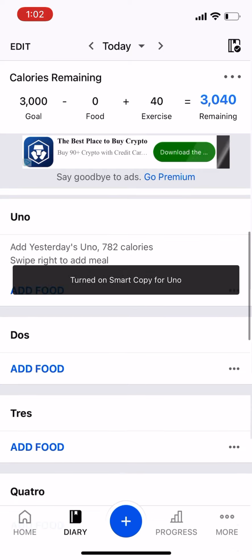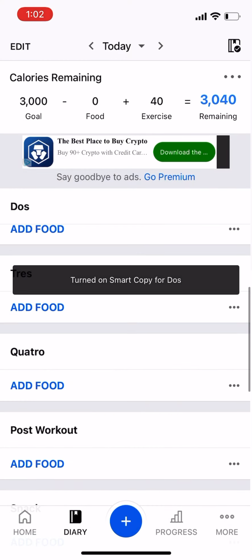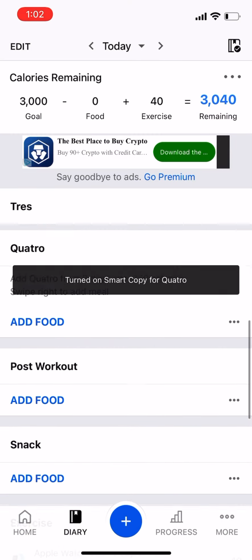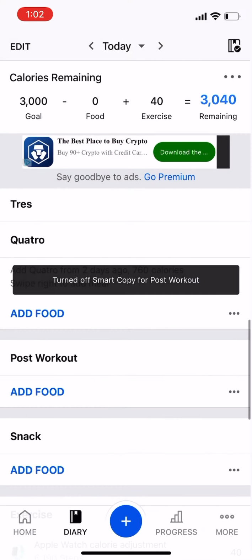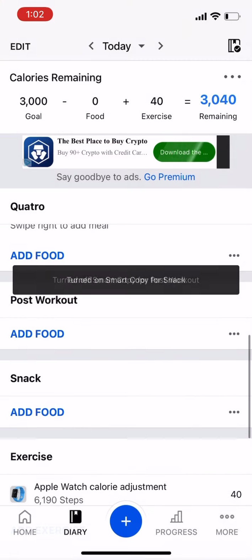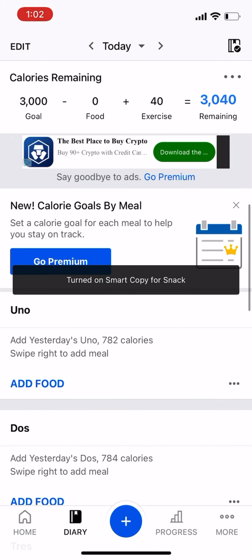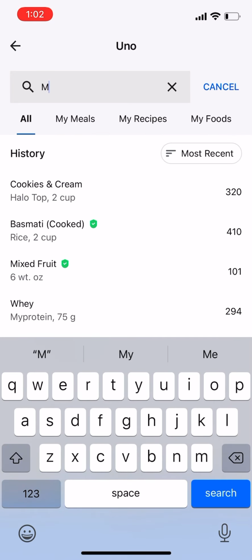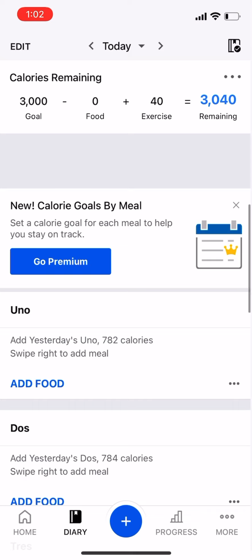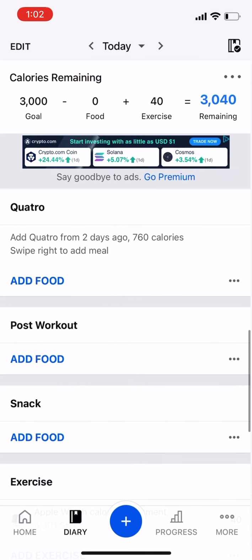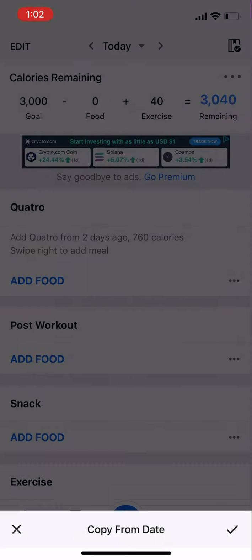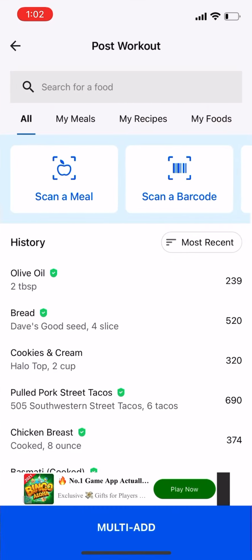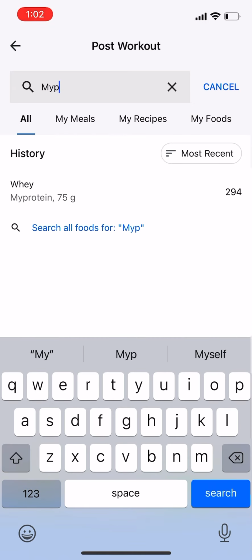Then the next thing we're doing, go to our nutrition tab there, our diary tab, and you're going to turn on the smart copy for all of those meals. So by hitting those 3 dots on the right-hand side of the screen for each meal, you can turn on smart copies. What that means is you can copy meals from the prior day, from the prior week. You can go on there for certain meals from a week ago, whatever the case would be. It just makes it easier. So then I can go in there and I can swipe right on these meals. So right now, if you're looking at that Quattro one, if I swipe right, it would bring over the meal from the day before.